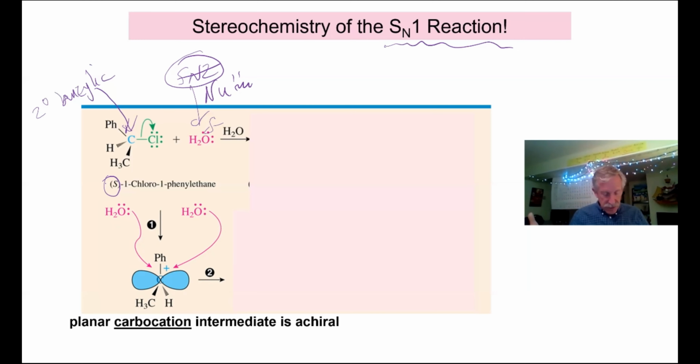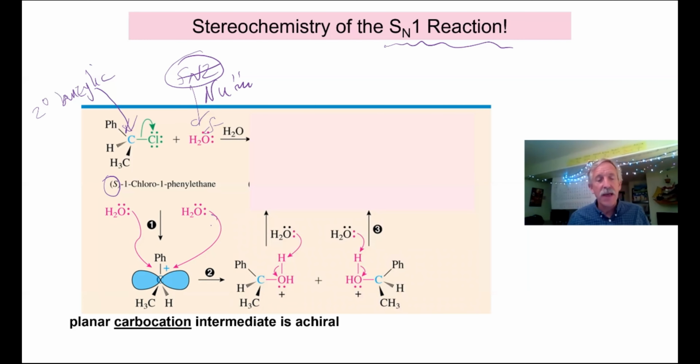It's no longer S. The carbocation is not S or R. And therefore, this water molecule can attack from either side. And it will. Equal chance. No benefits from acting from either side. And so the water reacts mechanistically. Do not lose the hydrogen until after the water reacts and uses one of its lone pairs, because then it becomes positively charged, and only then will this oxygen want to lose H+.